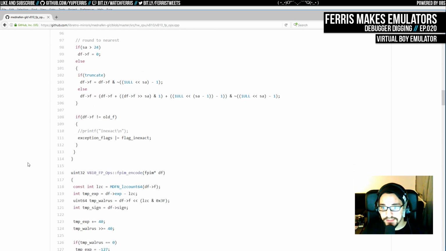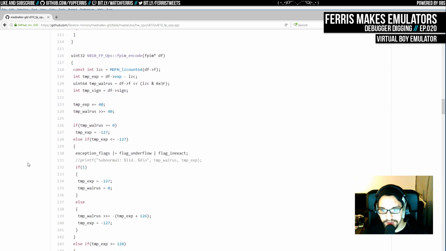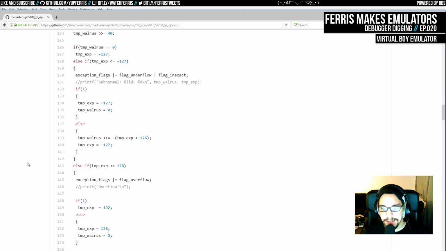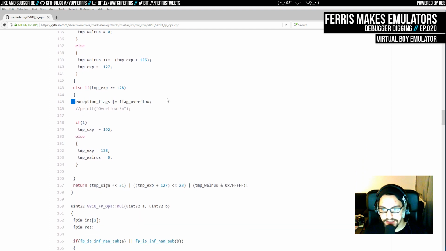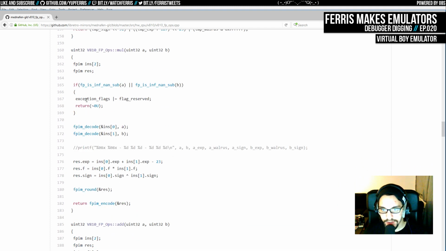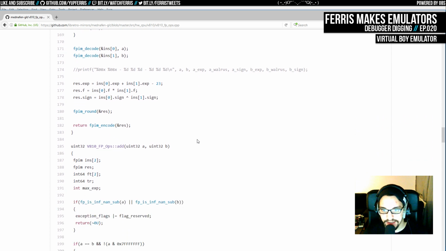Now, I think that this is because they also do the floating point exceptions. So they'll detect division by 0, or I believe precision degradation is one of the interrupts, stuff like that. In order to do that, you really have to do soft floats to understand when those conditions actually happen. So that could make sense. In fact, yeah, here's overflow. Here's a reserved flag and stuff like that.